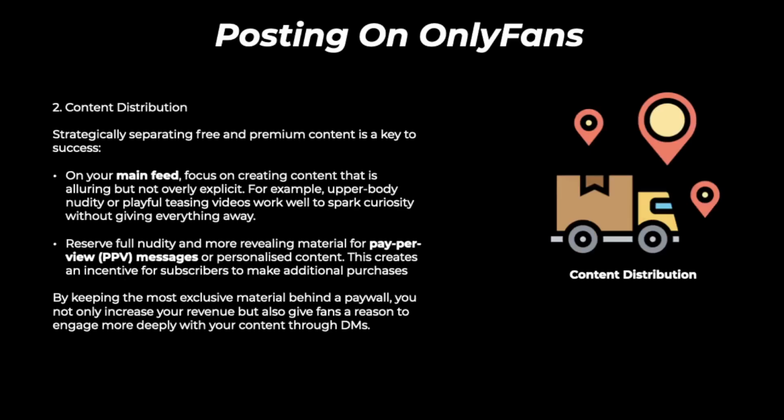Okay, now we have content distribution. So strategically separating free and premium content is the key to success. So on the main feed, you want to focus on creating content that is alluring but not overly explicit. For example, upper body nudity or playful teasing videos work very well to spark curiosity without giving everything away.